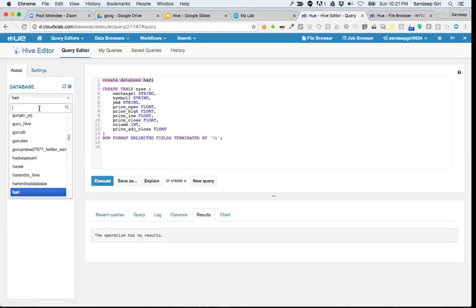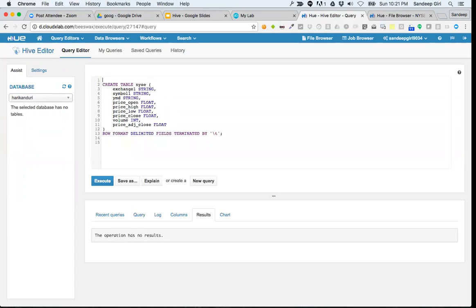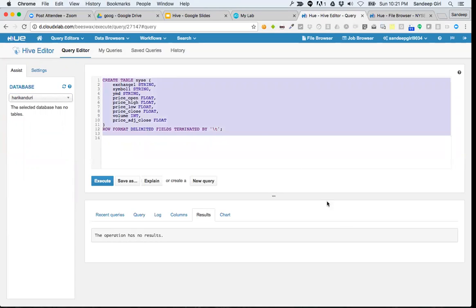Yeah, I can see your database now. All right, good. Now create this table, which I have earlier copy pasted in the chat window. This is an empty table.